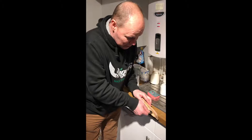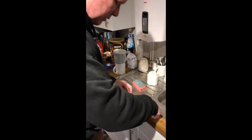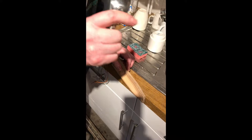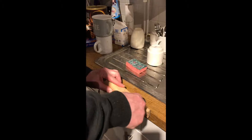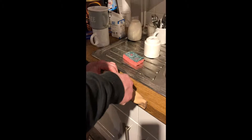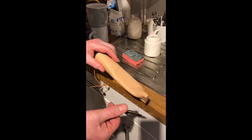Alright Neil, what are you up to? I'm just forming my sheath. And how are you doing that? I've soaked it in warm water and now I'm using a smooth edge — in this case the bottom of a spoon — to shape the leather to suit the blade so that the blade and the handle fit snug within the sheath. So your sheath is the other way around, isn't it? It is indeed — the seam runs down the back rather than down the side.